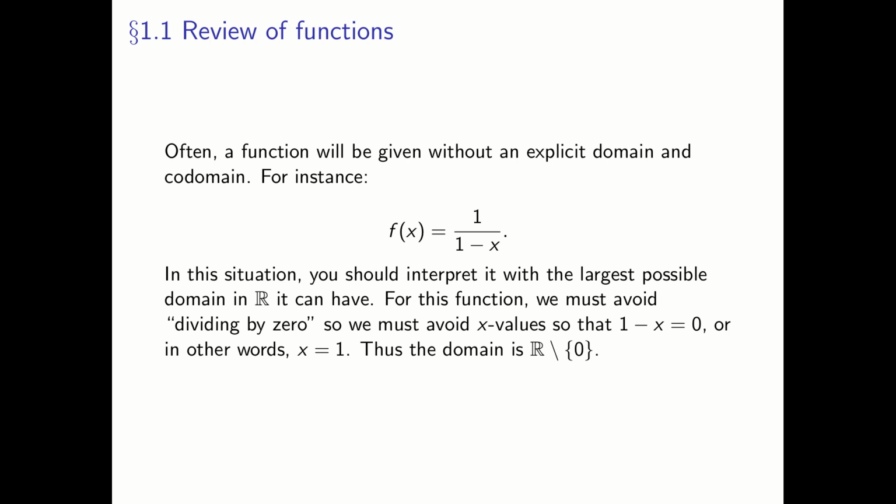When we have square roots or we have division, we have to avoid two things all the time with functions in Calc 1. These are dividing by zero, a no-no, we cannot do it, and we cannot take square roots of negative numbers here, although you may have seen in college algebra that this is possible to define. It leads you to the imaginary numbers and complex numbers and things like this. But this course is about real variable calculus, not complex variable calculus.